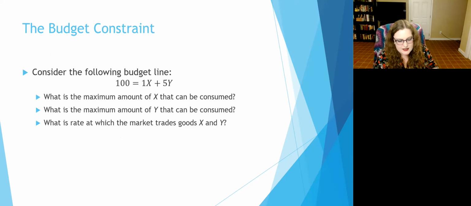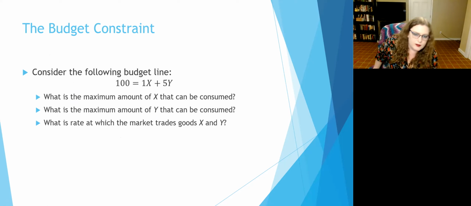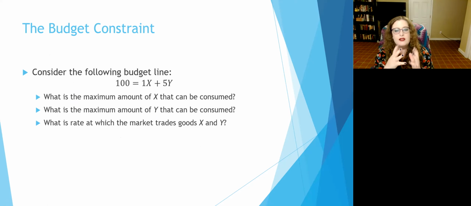Okay, well, let's look at an example. If we have that budget constraint line problem that we were thinking about, let's say that M equals, remember, PX times X plus PY times Y. That's our equation. In this case, we see this $100 is in the place of where our M was. That means the total amount of money we have to spend is 100.